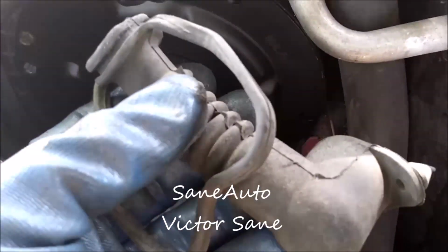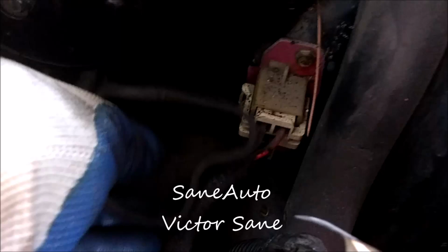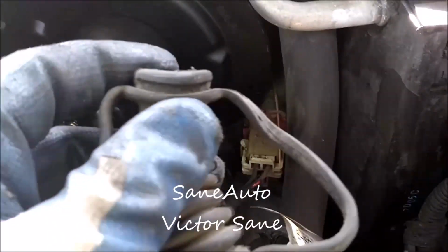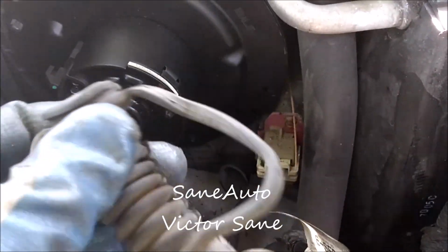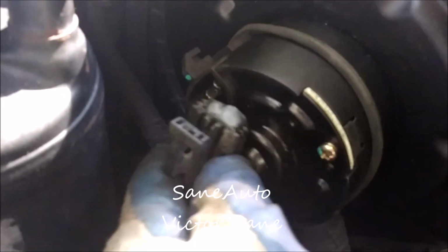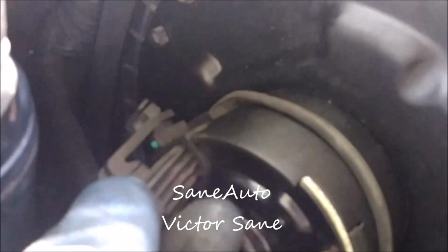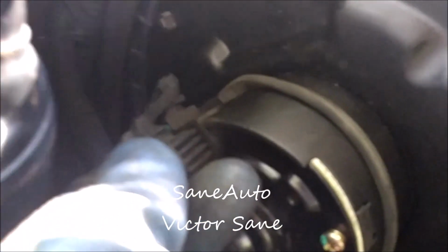Okay, this can be a pain to put back on. The bottom part is easier, so I like to take it loose, put this in the blower motor first, and then put the bottom back on. Some dielectric grease in the connector. Cram it in there.